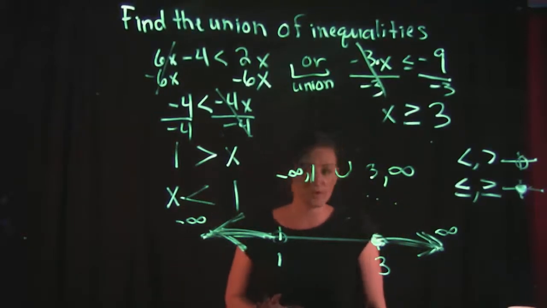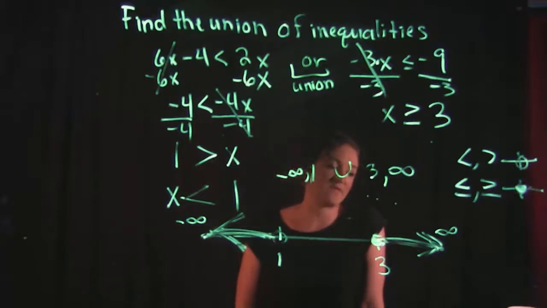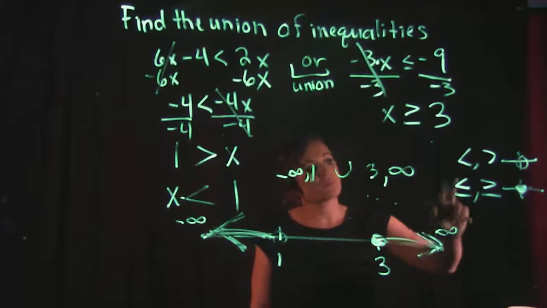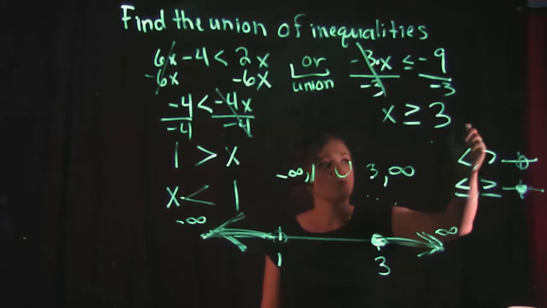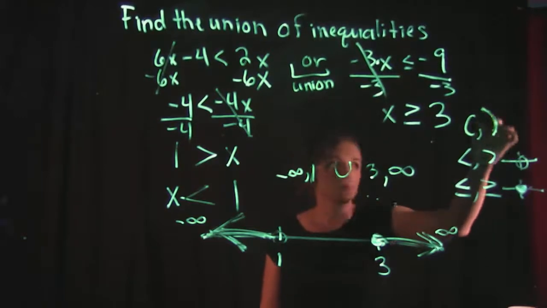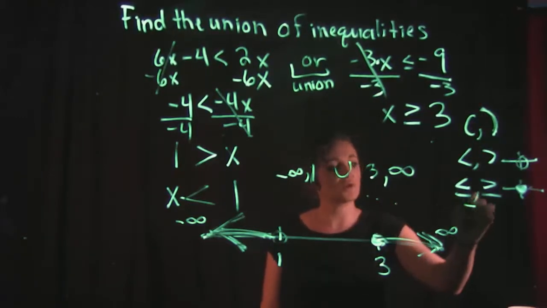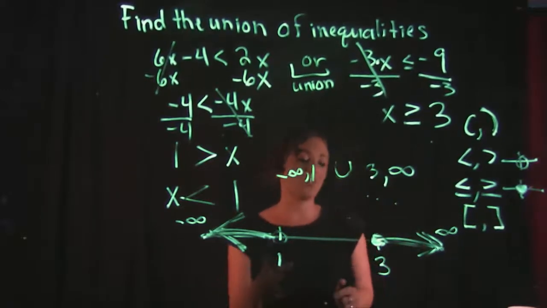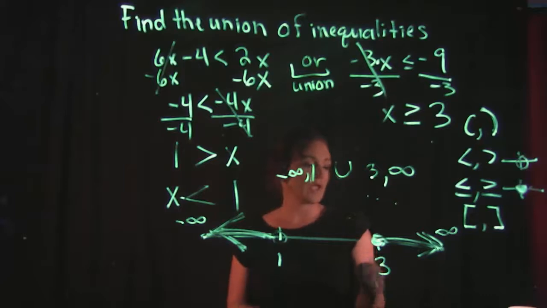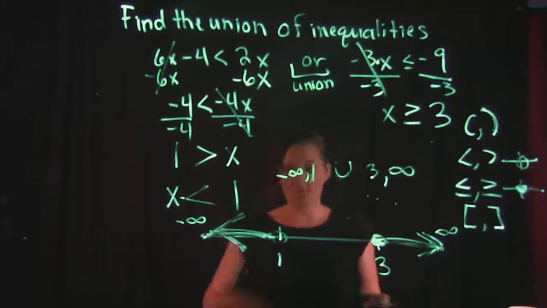Now, when it comes to interval notation, we have to pay attention to what kind of parentheses or brackets we have on our problem. And that, again, just falls with your symbols here. Less than or greater than is always parentheses. Okay? Less than or equal to, greater than or equal to represents brackets. It has the same exact meaning of open dot, solid dot. Bracket means you can include it. It's a solid dot. Parenthesis is an open dot.